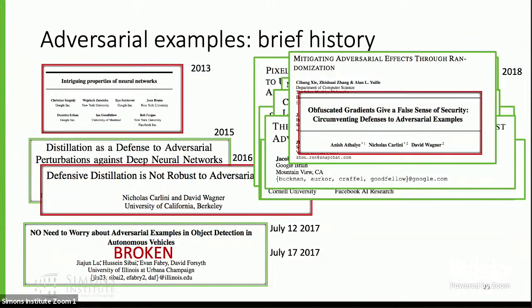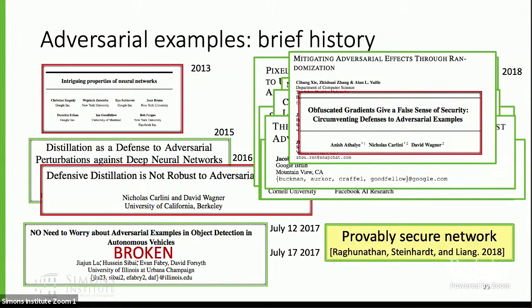The issue here is that we were not reasoning about the worst case properly, so we try to think about whether there is a way we can actually get a guarantee on the worst case performance and put an end to this kind of arms race between attacks and defenses. I'll talk about how it turns out that it is actually possible to get a network with guarantees on the worst case performance. I'll talk about some of the work that we did and the main ideas involved in getting networks with guarantees on their performance.